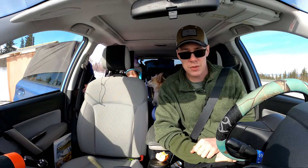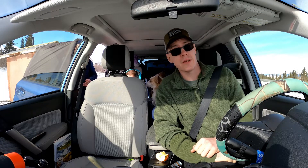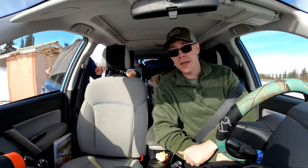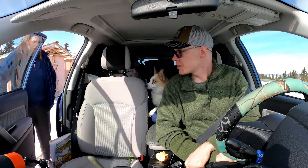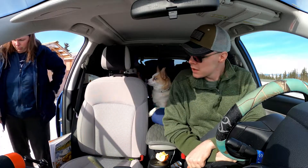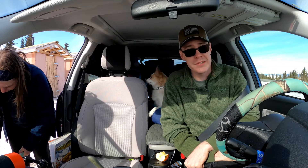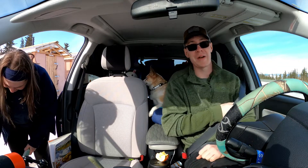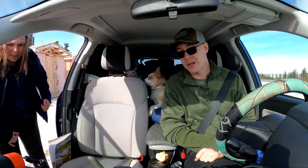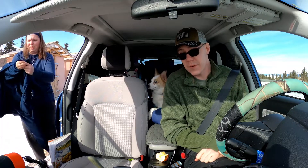We've gone just about 230 miles and we're just outside of Destruction Bay. The distance is starting to get to the girls a little bit — a whole lot of cramped butts and uncomfortable legs. We just topped off the gas again. Sticking with our trend, we're trying to stop at every gas station we run across, because we do not want to run out of fuel out here, or at the very least have to drag our emergency can off the top of the car. So far it's been working out pretty nicely.